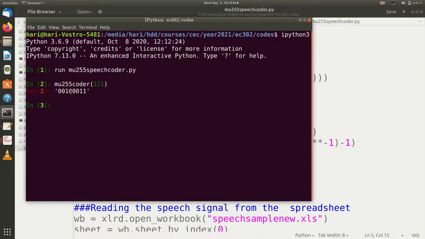Then I have 0 1 0. This falls in the third segment, 0 1 0 segment. Then this is the fourth quantization level, 0 0 1 1. This falls into the fourth quantization level.